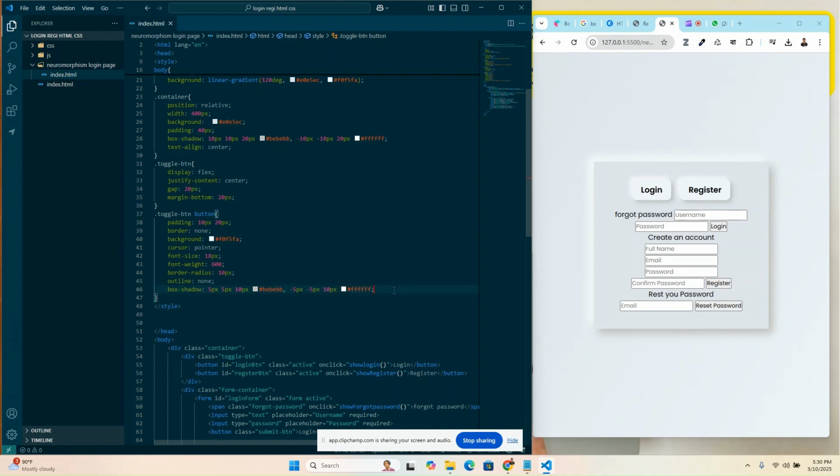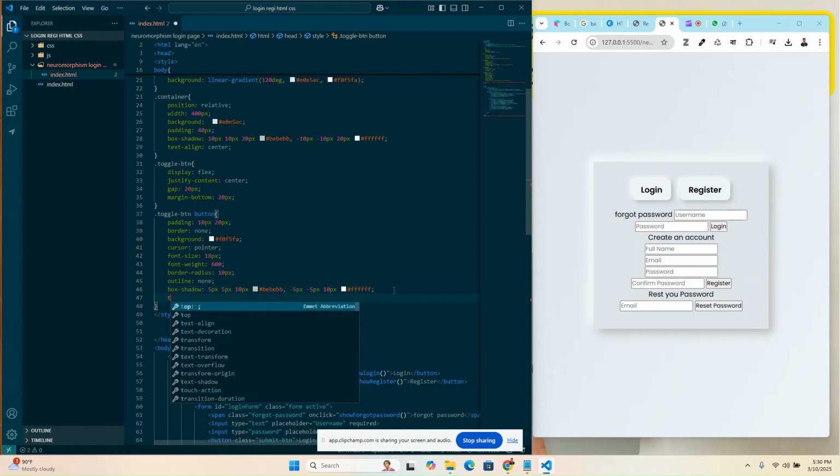The cursor pointer and transition, I'm just going to use this. Transition is another property, like how many seconds it will take on this. Then use all cases: ease-in-out, or ease. Use this tab.